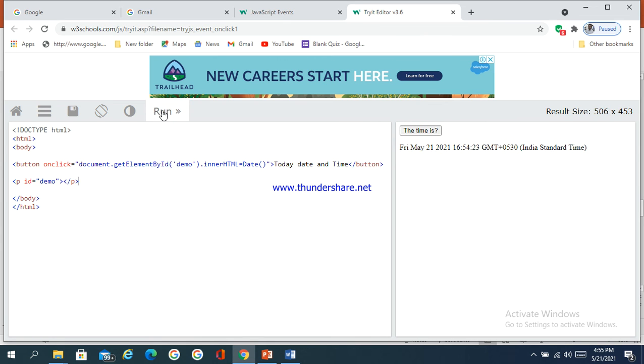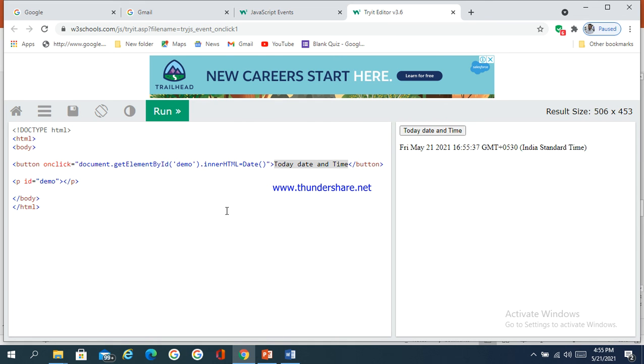So I will run this program, and the button name will change. Whatever you have given, this message will display in the button name. Then click this button, and it shows today date and time.